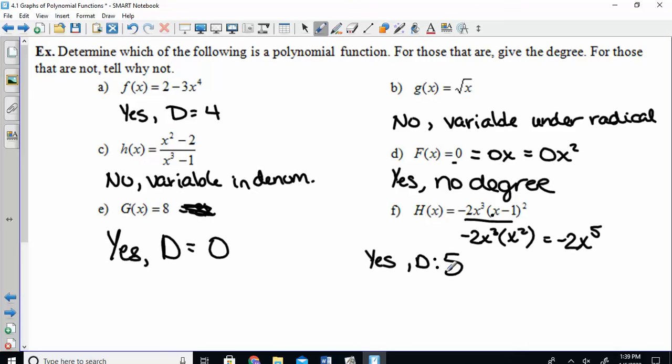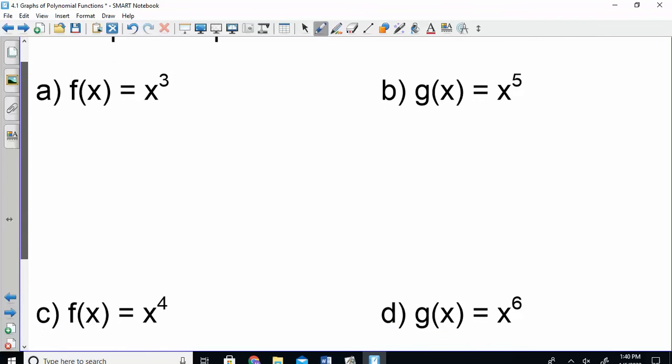So here's what I want you to do. Grab a graphing calculator. And I want you to do the next example using your graphing calculator. Just draw me a really rough sketch, so I'm not even really looking for any exact points. I just need a sketch of what each of those 4 things look like.